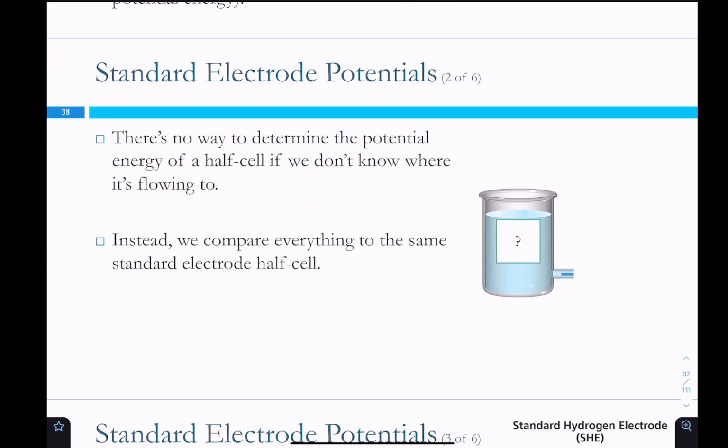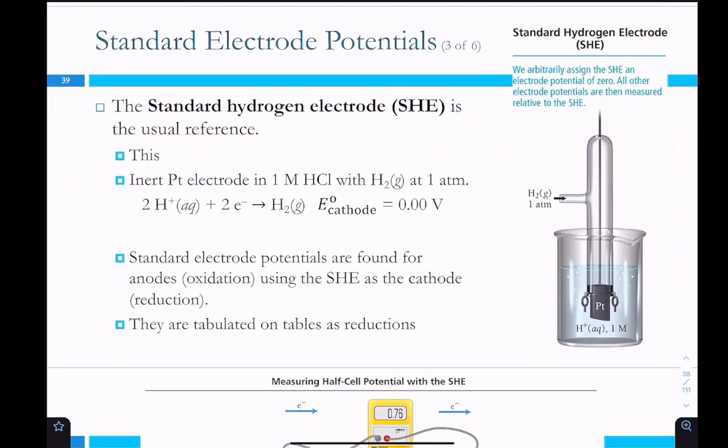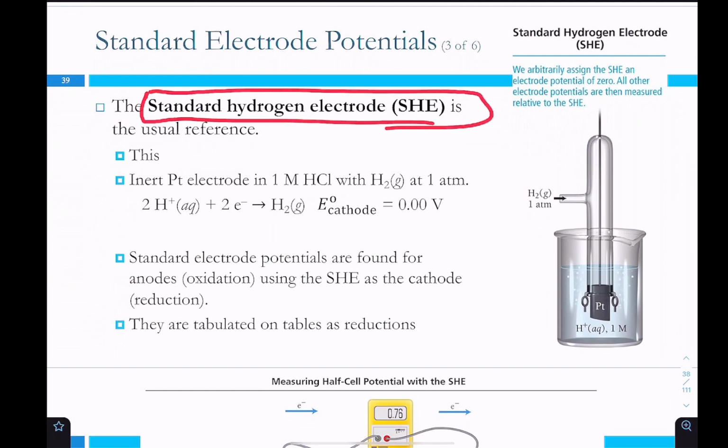And the standard that we're going to be using, the standard electrode half cell, is going to be the standard hydrogen electrode, although in the past, different things have been used. I know there's a calomel electrode, which used a mercury electrode. Obviously, don't want to be using mercury, so hydrogen is a lot safer. So this is the reference for everything else.